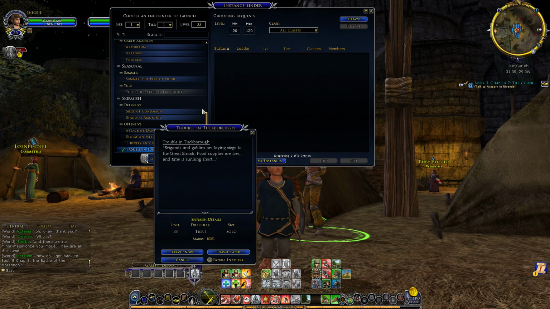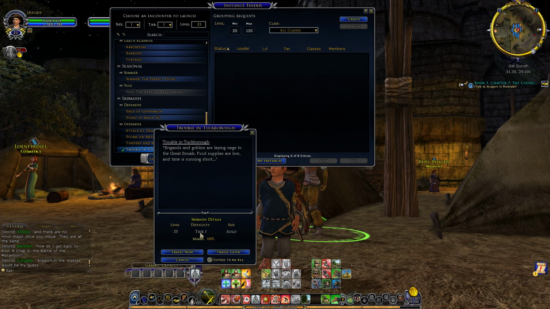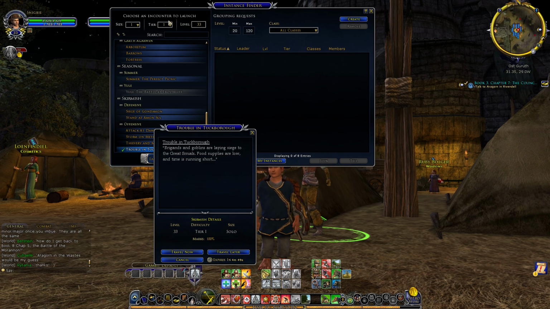One of the other things I want to point out is that you can run it at level, so level 33, Tier 1 solo. Up here at the top, you can choose the instance to be a Tier 1, 2, or 3. That tells you what type of loot you're getting. Because I'm really not running this for loot, I'm not concerned about running it as a Tier 2 or Tier 3. I may do that later just for fun.